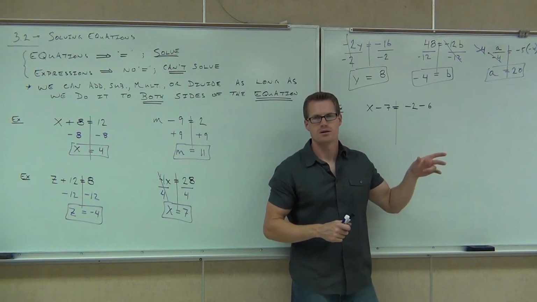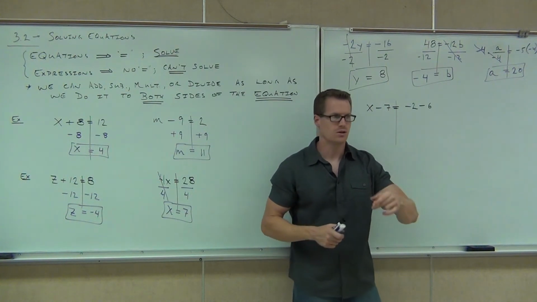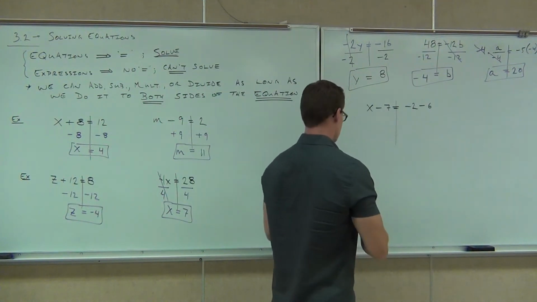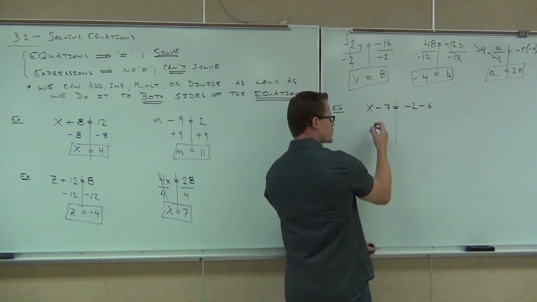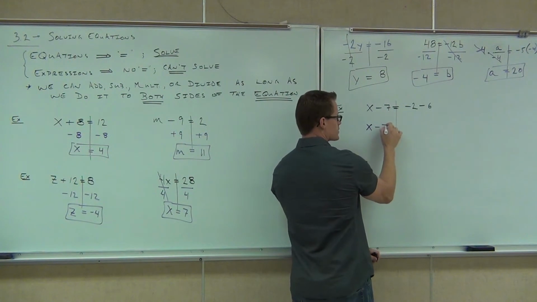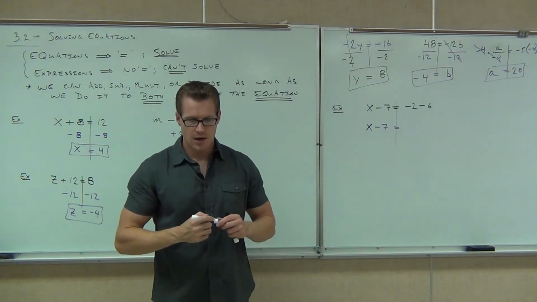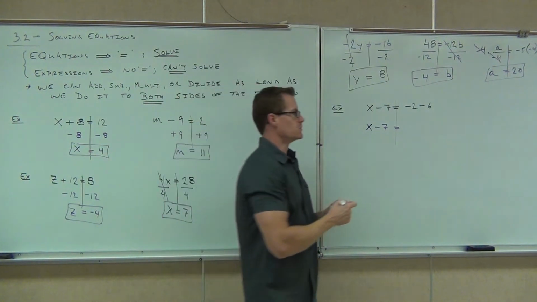So in our case, what I'm asking you is, do we have any like terms here? Yes. What are they? Negative 2 and negative 7. Is this a like term with these ones? No. So I'm going to leave that 7 minus x minus 7 alone, and we're going to combine these two.